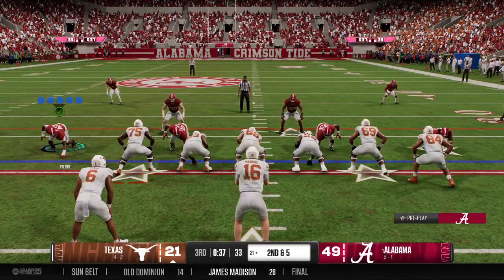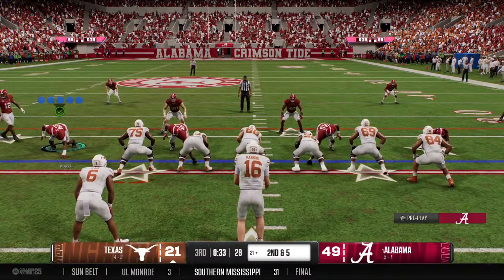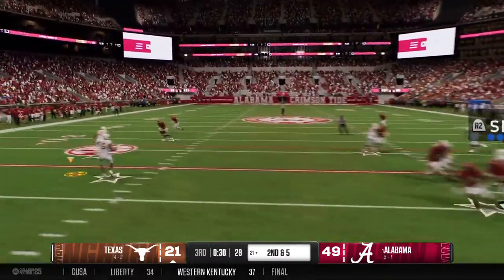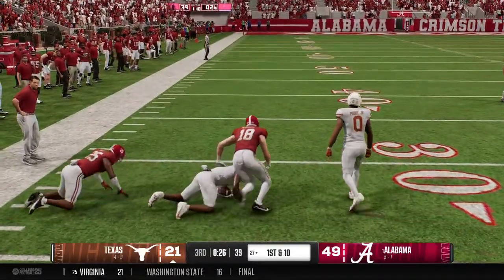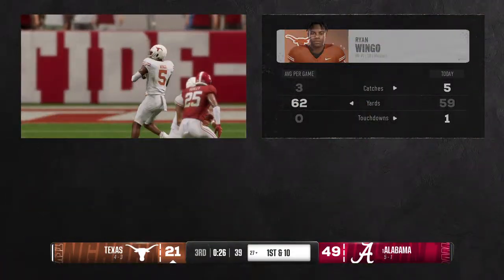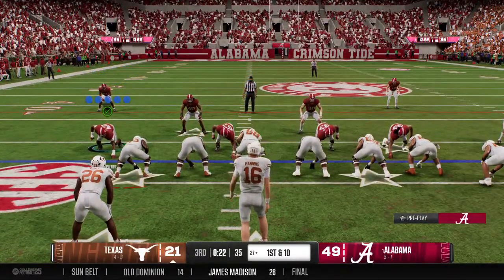Dang, Palmer, I wish I'd have played with you. I didn't play with many quarterbacks that were just like, yeah, my bad. Hey, guys, I got this. Sorry about that. It was more, you should have ran a better route. Using the quick game. They get him on the ground, but not before he gets enough for the 1st down. Now on 1st and 10 from the 27.